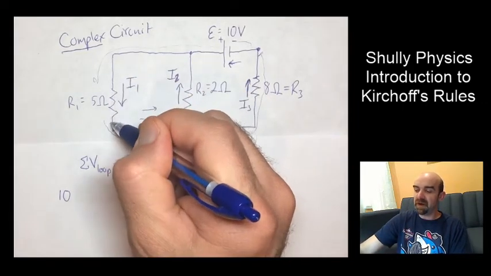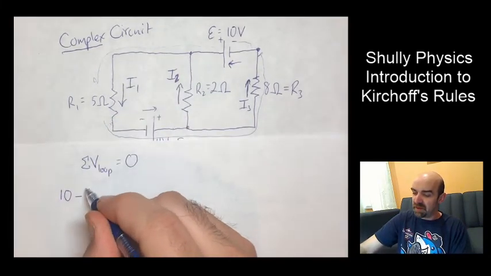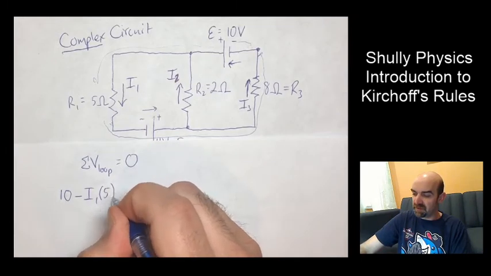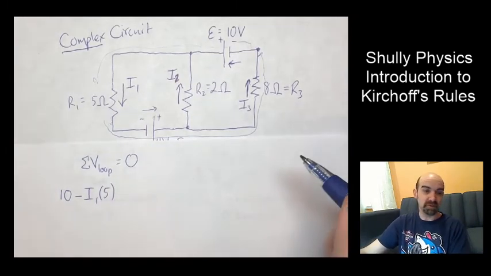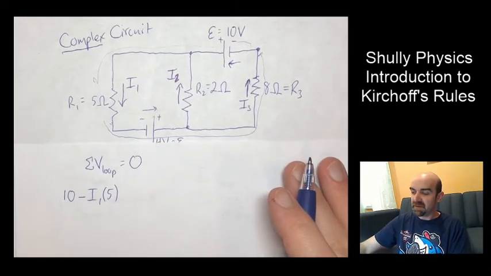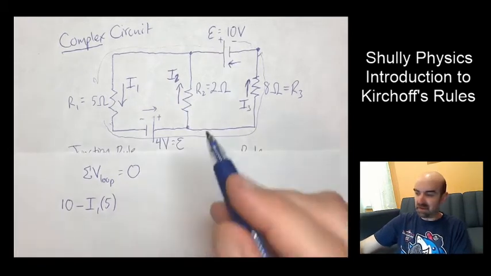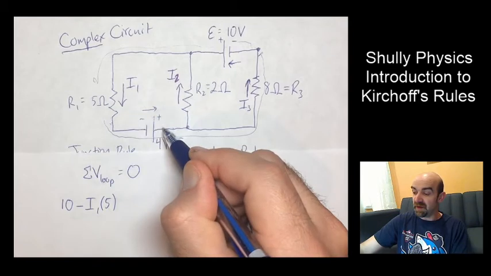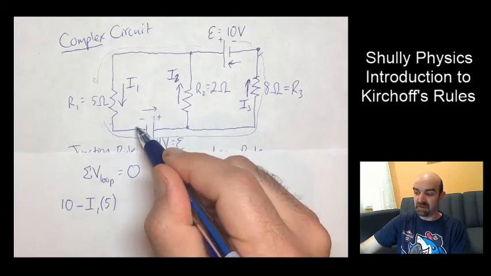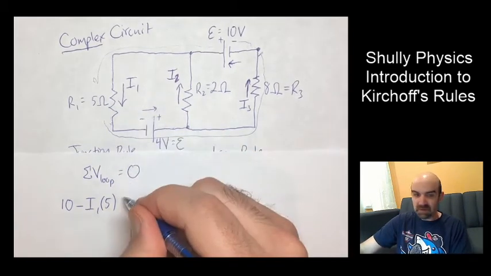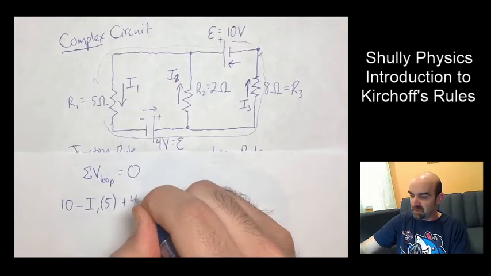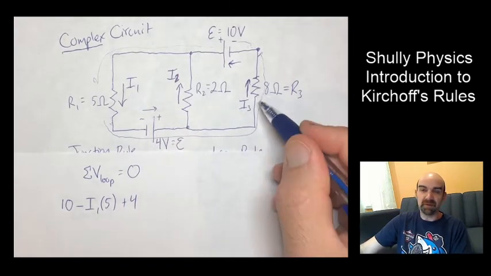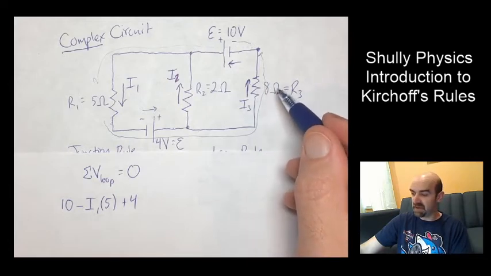So there should be a drop in potential, a negative I1 R1, where resistance 1 is equal to 5 ohms. So I'll go ahead and plug in 5. Next, I'm going to go from the negative side of this 4 volt electromotive force to the positive. So that's a positive change. Negative to positive is positive. So we're going to add 4 volts to that and come back around this way, again in the correct direction, the same direction as I3 has been established.